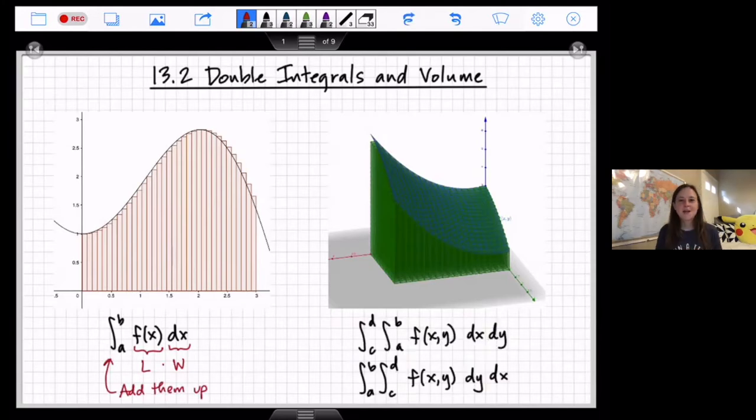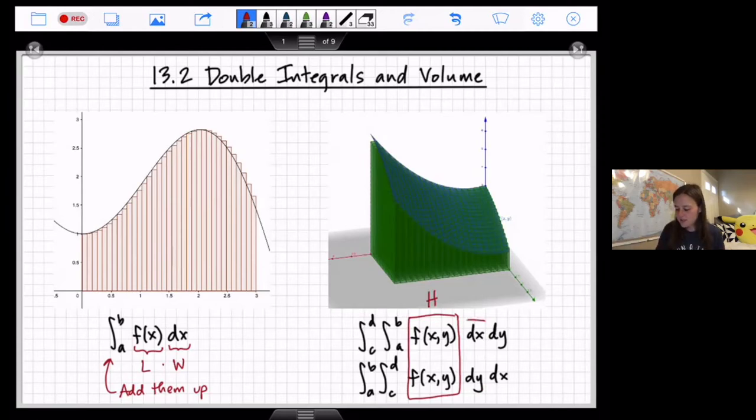So you may have guessed by the title of this section that those double integrals we've been calculating are going to calculate volume underneath the surface for us, and they are. But just like the guts of the single integral came from length times width area calculation, the guts of the double integral come from length times width times height volume calculations for those rectangular prisms. So just like the area calculation, the function value is going to give you the height of that rectangular prism. So we're going to call this the height of each one of those rectangles. And then the dx dy, think of that grid that I had on the xy plane on the applet. That's going to give you the length times width of one of those little rectangular slices.